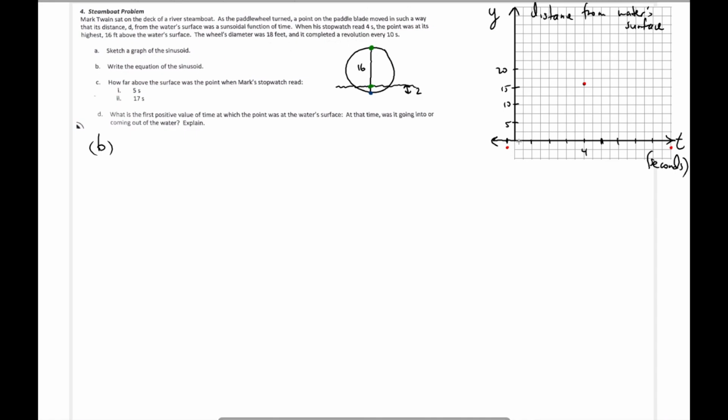However, you're not going to start the wave here because it would look like a cosine, right? Because cosine starts from the lowest and goes back to the lowest when you have the full period. But the sinusoidal usually starts from the midline, goes up by the magnitude, then goes back down by the magnitude, and then goes back up again to the midline. The sinusoidal wave starts from the midline, no matter the direction. The cosinusoidal wave starts not from the midline, but from either the highest point or the lowest point, depending on where it opens. So we're not going to make it a cosinusoidal because we're asked to find the sinusoid.